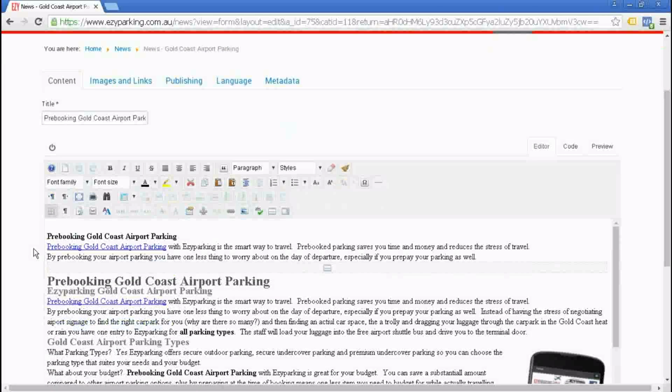So the first thing you'll see with the article is the introductory text. That's the bit that we saw on that first front page. And I'll point out here, the heading on that is a heading number 4. It could be a 2 or 3, doesn't really matter. The main thing is that it's not a heading 1 because you have multiple introductions on the page. We don't want heading number 1s in the introductions because Google only wants to see one of those to know what the page is about.